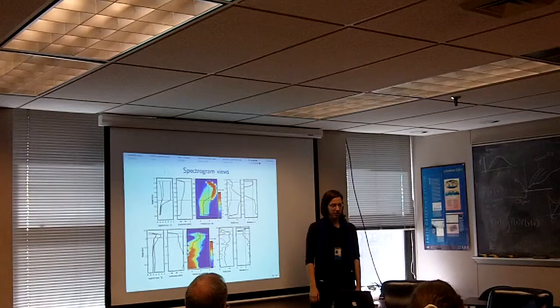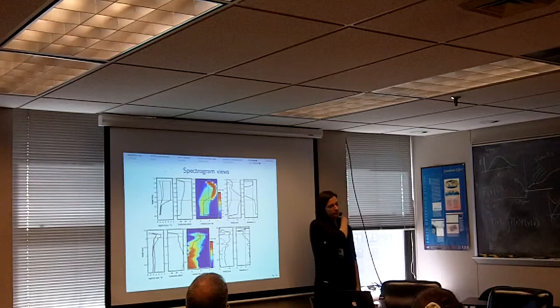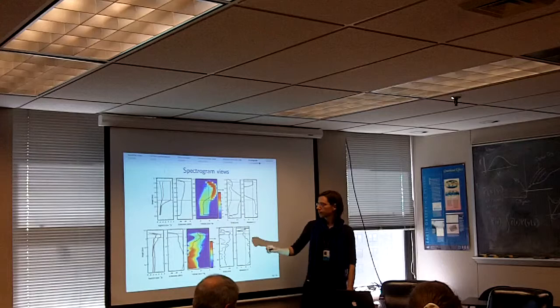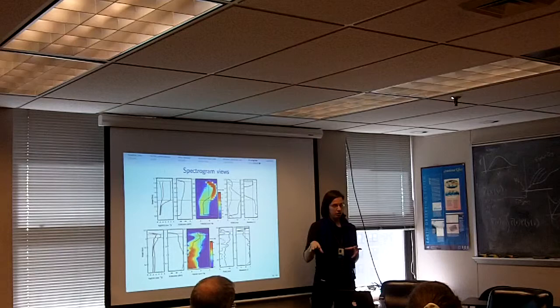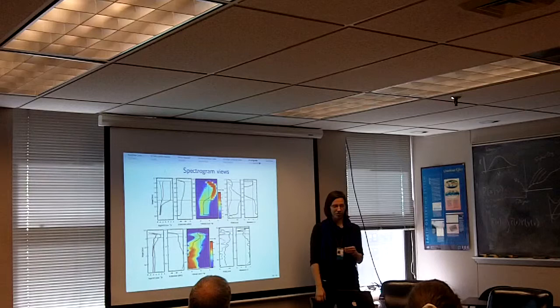Ah, and so you're estimating it with the right edge of the spectrum of the observations or something. The dotted line in the observations is from the edge of the spectrum. So the dotted line is what the LES gives us. In the observations, this is all simulations. Oh, that's all simulations? This is all simulations. So this is the stratocumulus, and this is the stratocumulus case. I'm sorry, I didn't have time to pick a spectrogram from the observation that would match it.